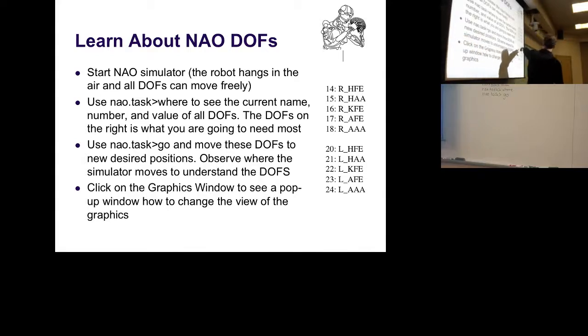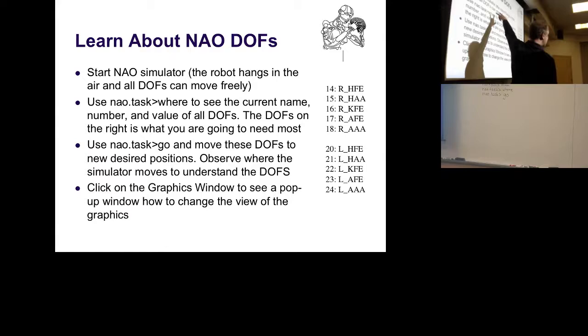And I could simply say go, and then I type 20, and then I can set a new desired position for the hip flexion extension. And you can try this. If you change it a lot, the robot will fall over right away. That's most likely what's going to happen. So you can do this very carefully in small increments, but you can adjust the desired position. You can do this much more nicely with the arms, that will not make the robot fall over easily, except if you put your arm far out, it may actually fall over, because the center of gravity moves forward and boing, you go.